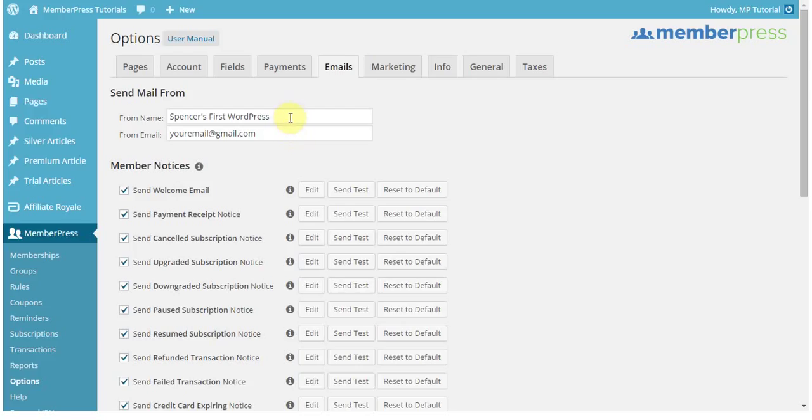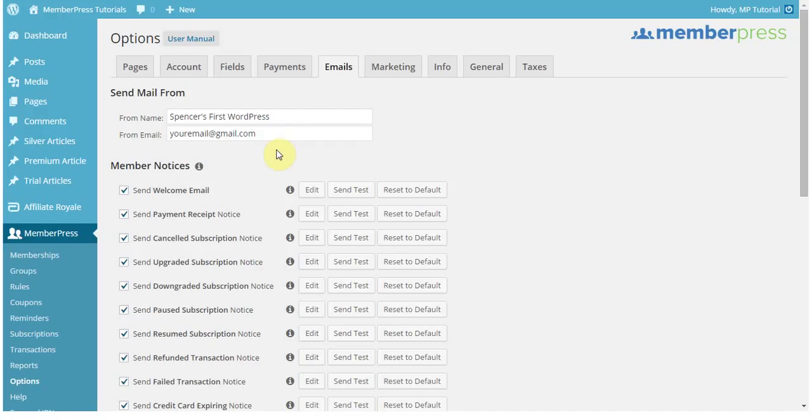So if you don't like what you have as your site title to be your From Name, you can change that. Alternatively, you can also change your From Email to be any other email if you don't want to use the one set up in your general WordPress settings. An important note here is that no matter what the email is you have set up, generally speaking, your emails will be sent via your host server. To learn about the advantages or disadvantages of this and the availability that MemberPress offers for you to be able to send out emails via a third party mailing system, please view the Send Mail From section a little bit below on this very same page.